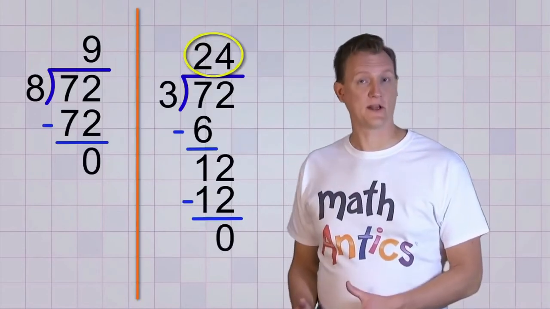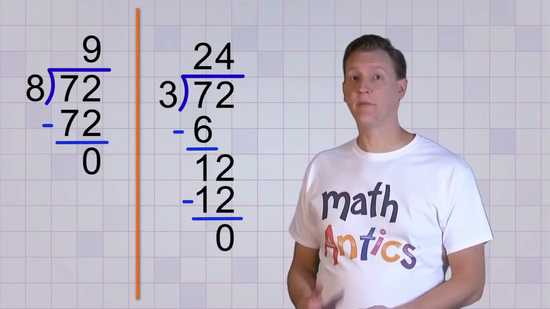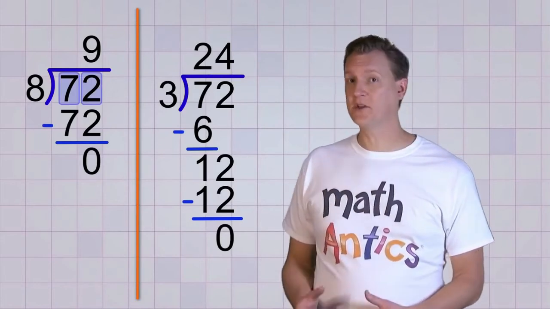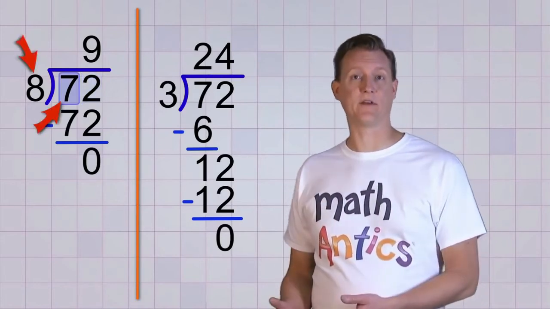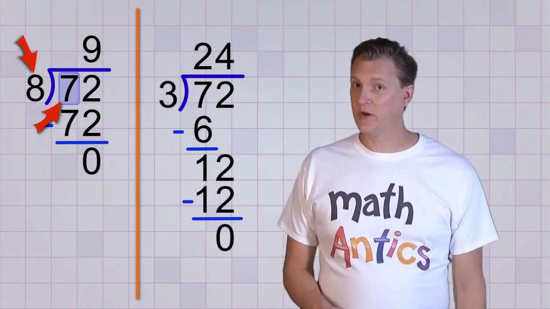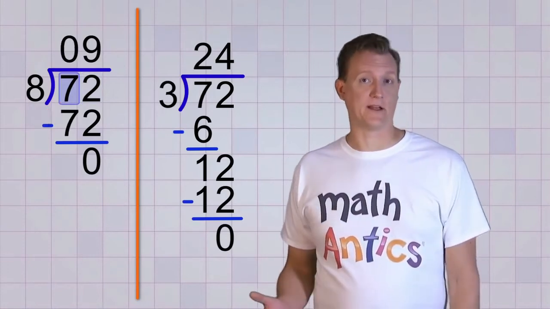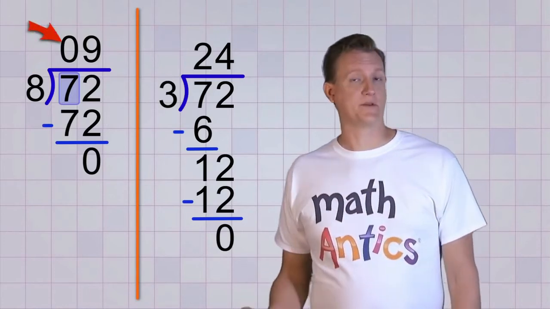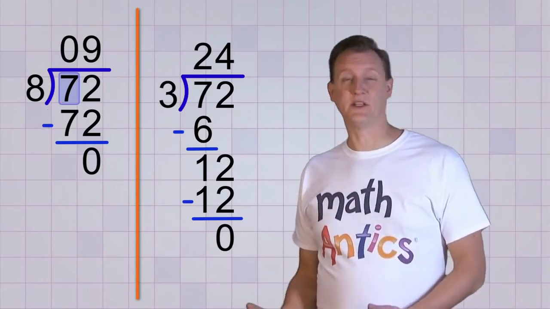Now here's the interesting thing about these examples. The first problem could have been a two-step problem also. If we had taken it digit by digit, we would have first asked how many 8's does it take to make 7, or almost 7. But the answer would have been 0, since 8 is too big to divide into 7. We would have put 0 in our answer line, and the remainder would have just been 7. So basically, we just skip that step.